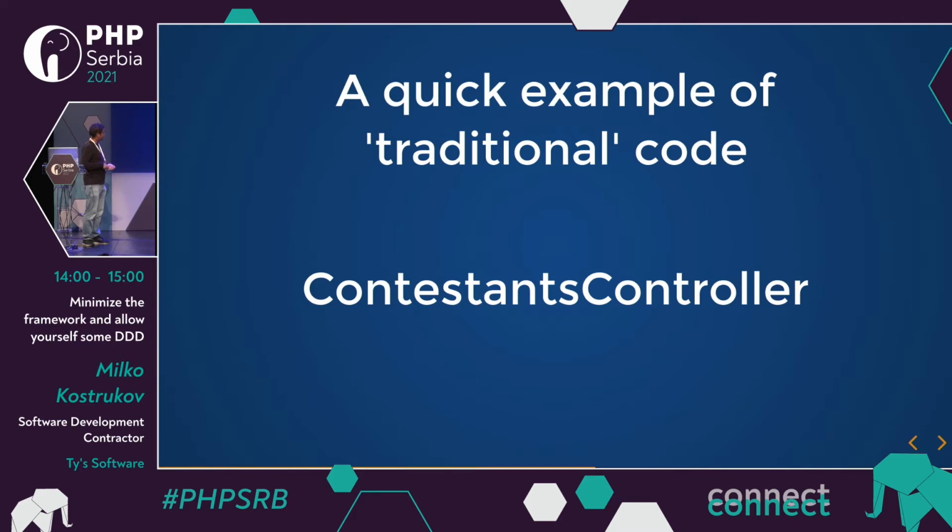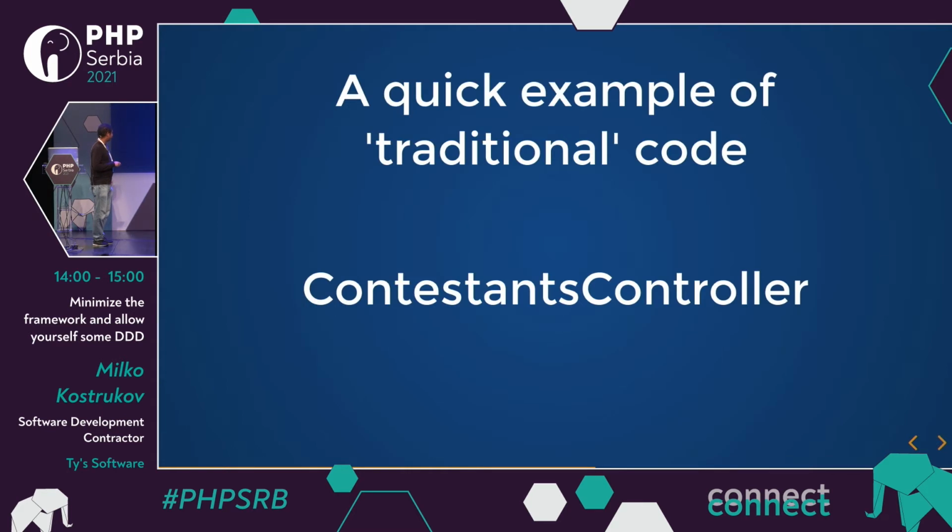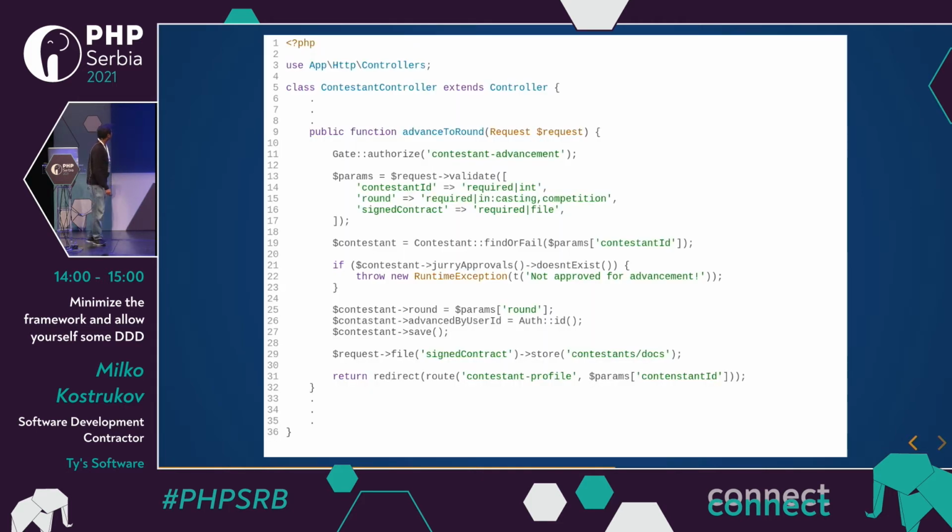We go to the contestants controller. By the way, you have to give it to them. It's contestants controller. I mean, the controller crept in there, but it's still contestants. So a bit of code. This would be the controller method. It would be one of many controller methods, usually. We would call it advanceToRound if we are good at naming stuff. And we're passing in a request because, obviously, the request is going to advance to the next round.